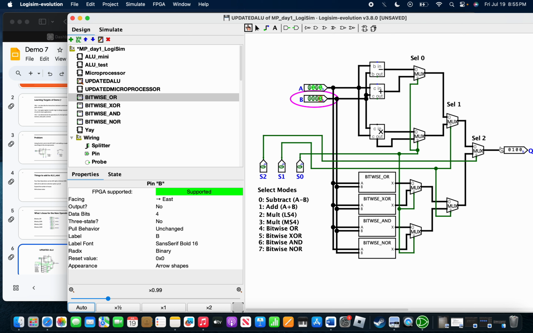As we can see here, our final equation when it's subtraction is 0, 1, 0, 0, which is 4, as basic 5 minus 1 is 4. Then for selection 1, 0, 1, 1, 0, which is 6 for an addition problem. For multiplication, LS4, we have 0, 1, 0, 1, which is basically 5. And then when we move on to 3, it's going to be 0, 0, 0, as it's going to be the most significant bit in 4.